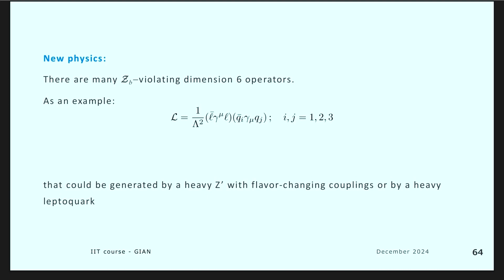You might say, well, that's contrived. In a way it is. But what are we trying to do? To probe types of new physics that generate violation of this Z_B. There's plenty of physics that generates this type of effect, and would generate this operator at low energies. And you might have noticed I forgot to put a C here. I did forget to put a C here. I apologize.